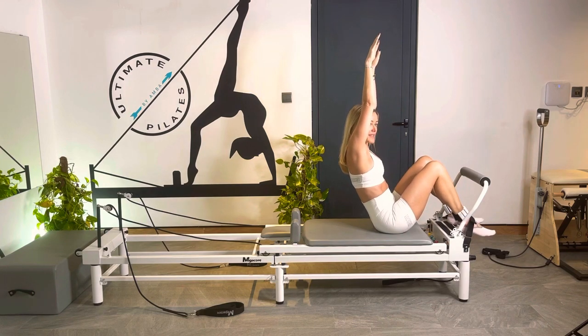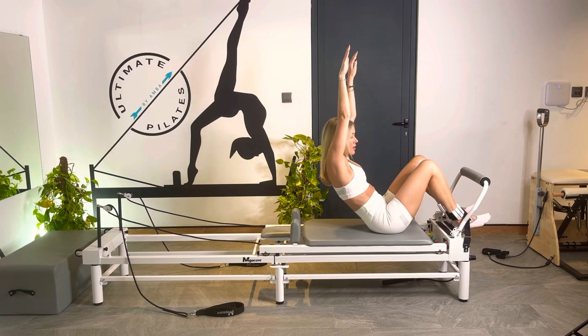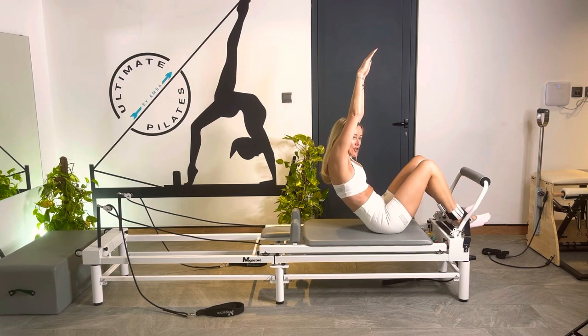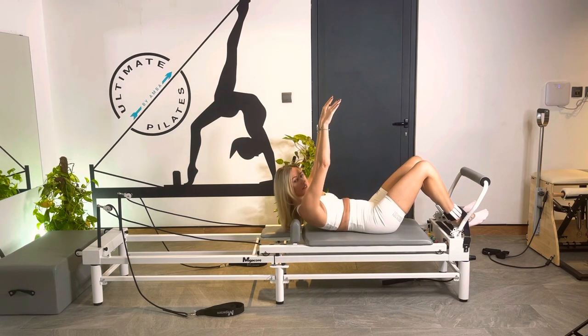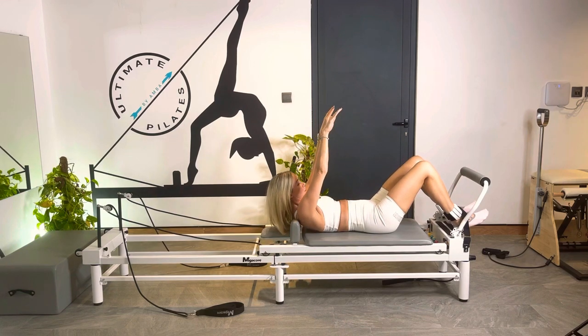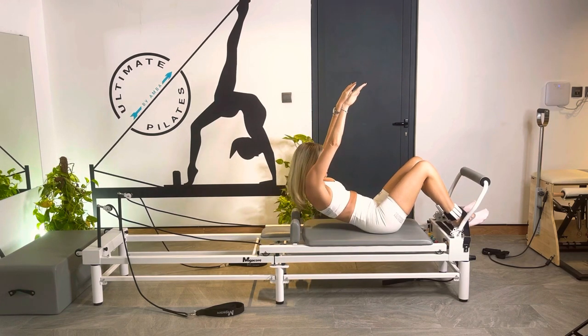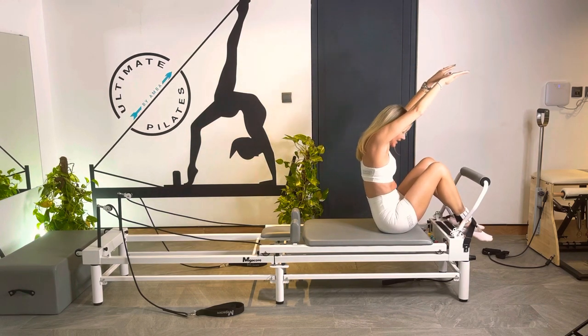Finding length in the side body, back body, waistline, and curl. Slowly, don't fall back. Reach up around your upper back and pick it up more. Curl, curl, curl. Fantastic. One more time. Deep breath in, curling up. Don't move your arms. Keep them by your ears the entire time.